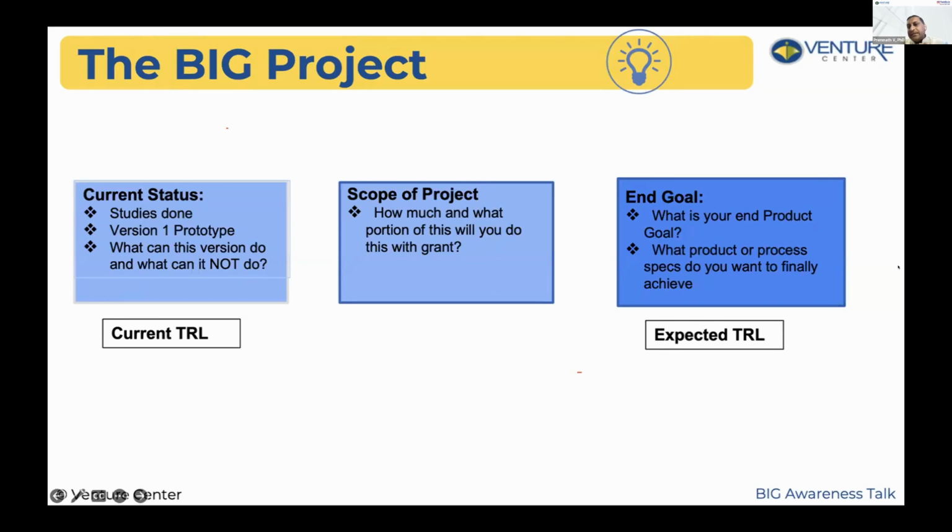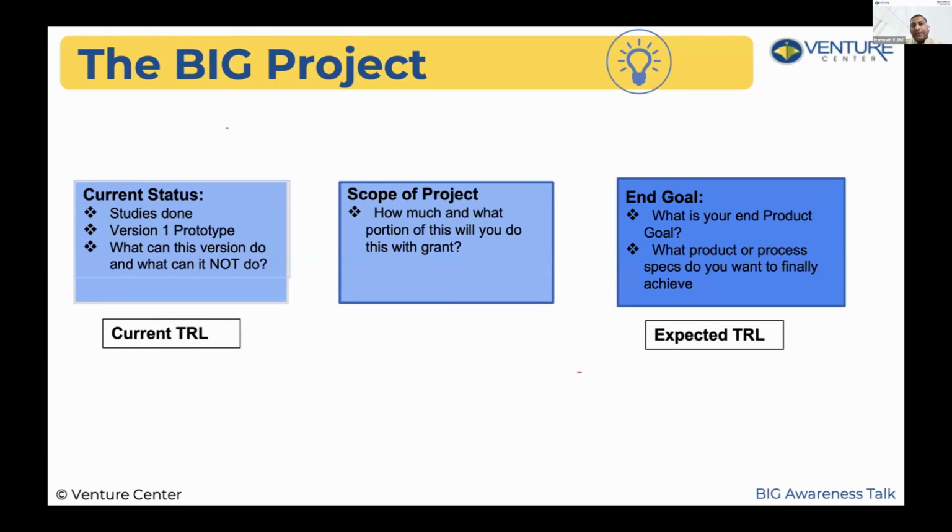If you want to have these things achieved, that's the goal. You'll show this is where you want to be at the end of 18 months. And in between, whatever you need to do is the scope of your project. It could be some set of prototype developments. It could be certain testing and experiments, which are lab scale validations. It could be animal studies. It could be some simple pot trials, and so on and so forth. Any kind of validation experiments that you are doing and progressing ahead.